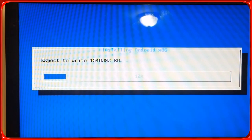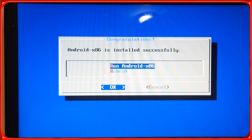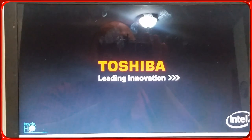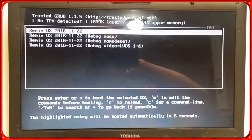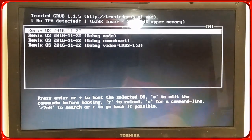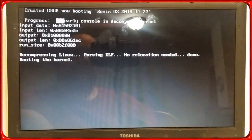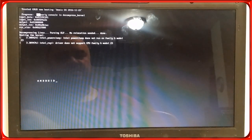It just got done. Same as before: scroll down, reboot, press OK, remove your pen drive with Remix OS. Now let it boot by itself. As you can see, the GRUB menu has changed from 'Android x86' to 'Remix.' Let it boot — like before, this first boot takes a while.